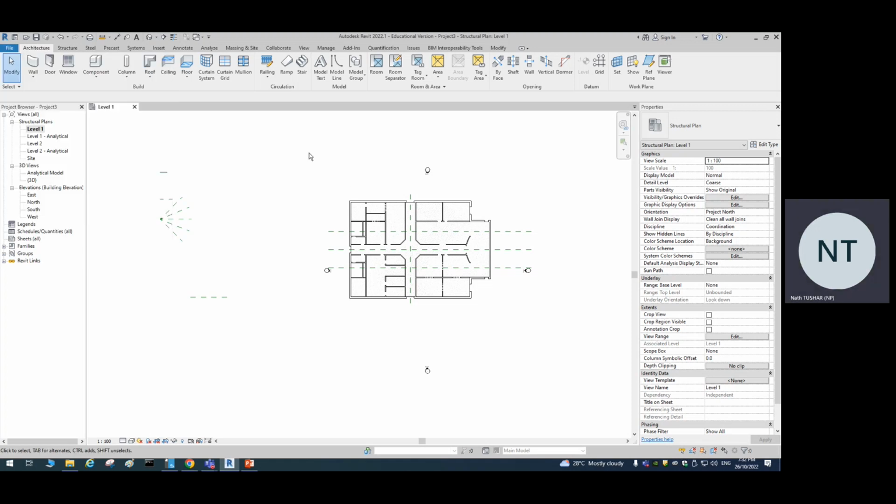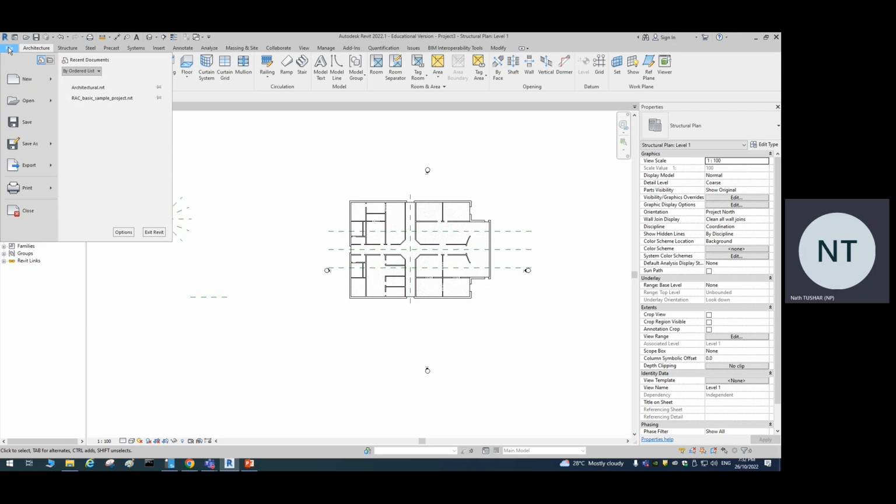So, anybody working in a structural firm? No? Main contractor? Last week you were contractor, today fired already. Who's contractor? Yes.